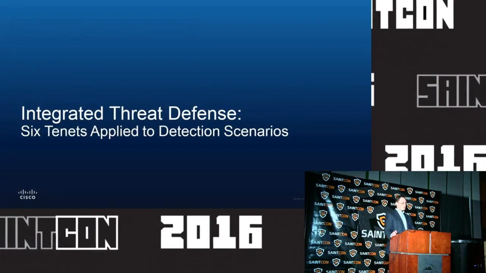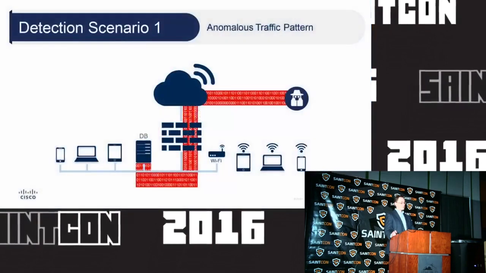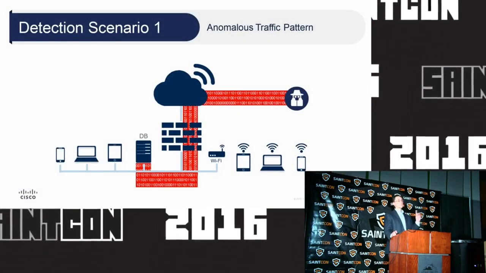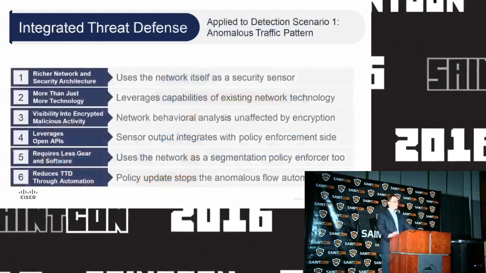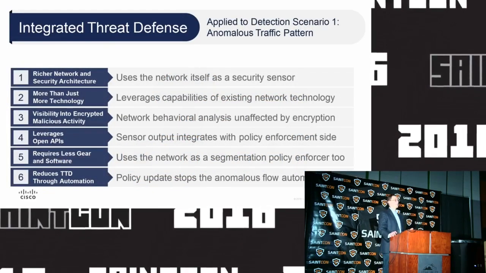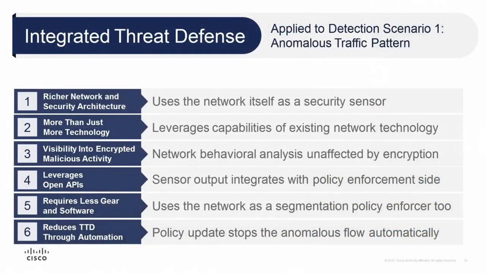The one last thing I thought I would do is take these tenets and apply them back to the threat detection scenarios. So, for example, remember that first scenario where we have a big pile of data leaving a database server? One of the ways we can handle it, without going through all of this detail, is, like I mentioned, the network itself actually generates information about traffic patterns, right? It can say that on a normal day, this database server is only connecting to these 5 systems, and all of a sudden, there's a whole pile of information going in a new direction, right? So the integrated threat defense strategy would not only detect that anomaly, but it could also feed that signal back to an access policy that says, hey, why don't we cut that traffic off at the network itself, right?